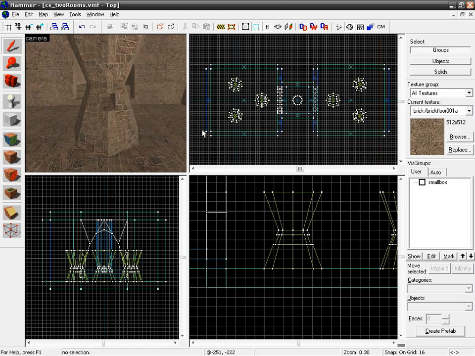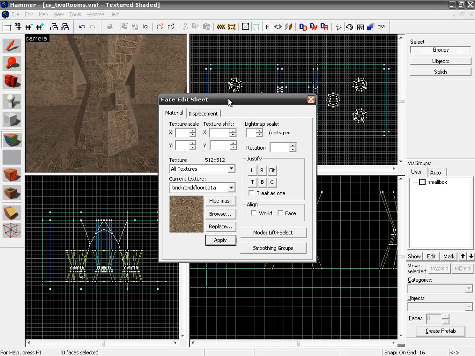Textures inside of Hammer are basically image files combined with a set of instructions on how to display them within Hammer and your world or your game. To open up the texture dialog box, we can click the Texture Application Mode button in the Tools panel or press Shift-A on the keyboard.